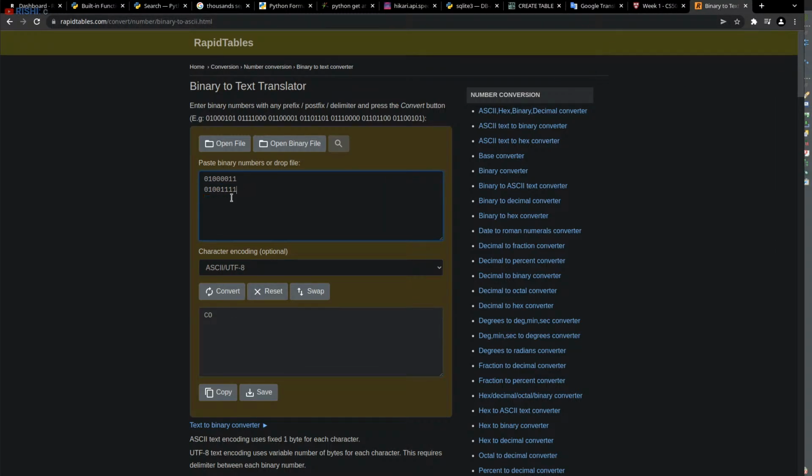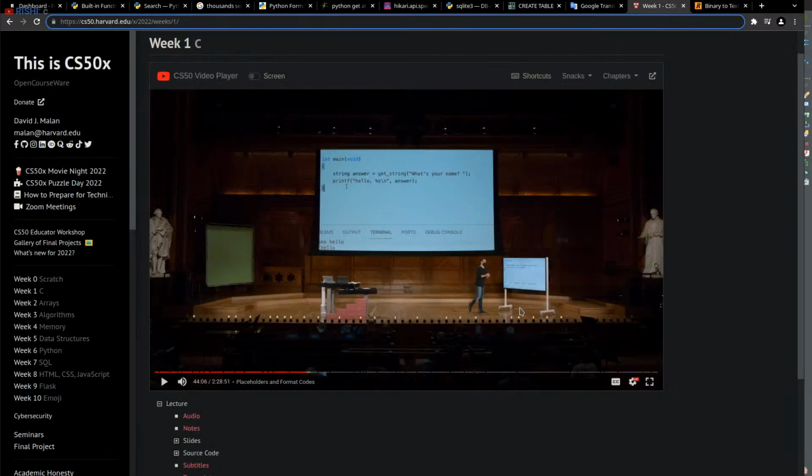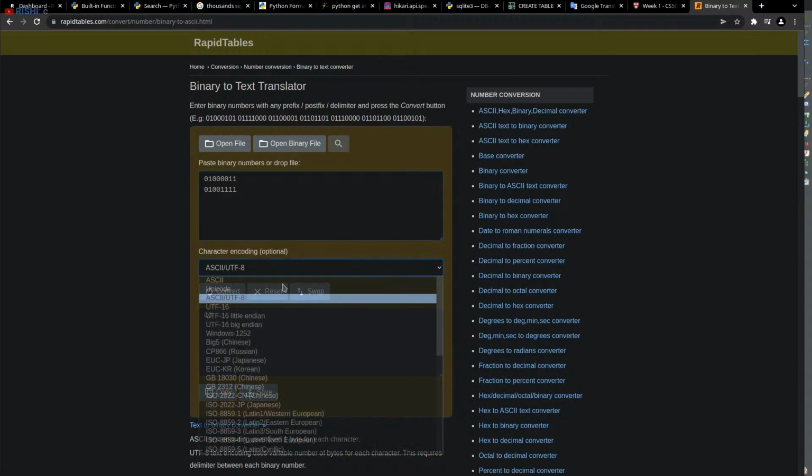I would imagine it's CS50, but there are too many characters for that, unless they filled it out somehow. CS50, I imagine that's what it should say. Well, actually, if it was 16 bits each, yeah, that should spell CS50. That's actually right.